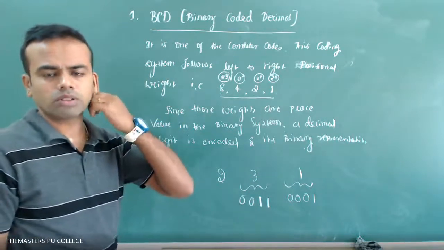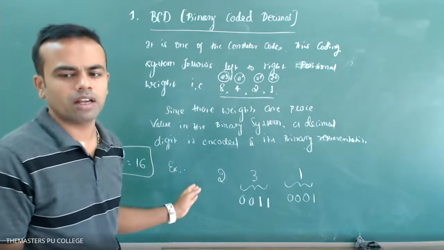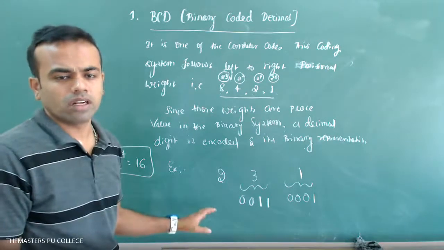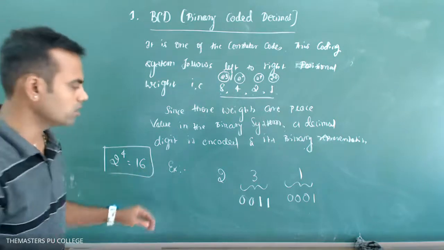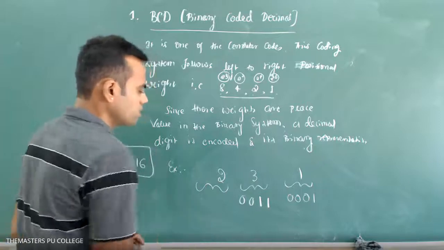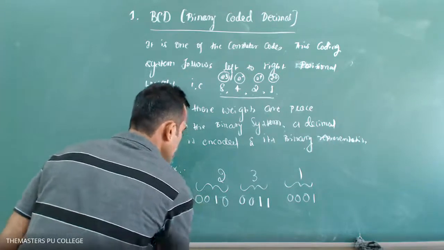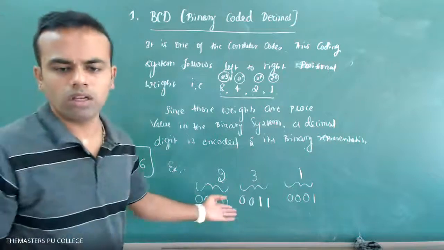Are the computer codes clear? We are discussing binary coded decimal. Is that clear everyone? We represent it in 4 digits. 2 power 4 is 16. So this is how we write this in 4 digits: 0 0 1 0. Correct? This is what we call binary coded decimal.